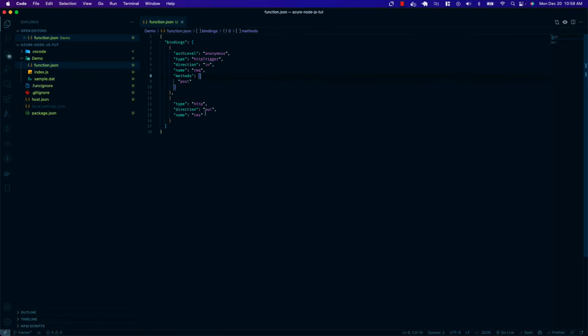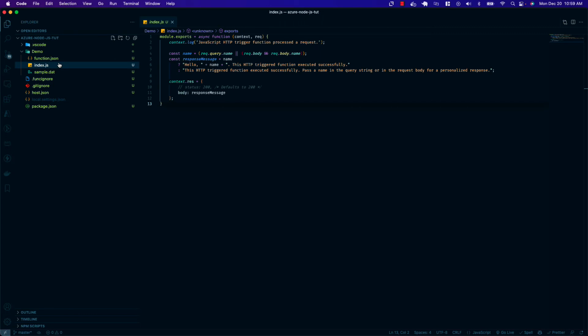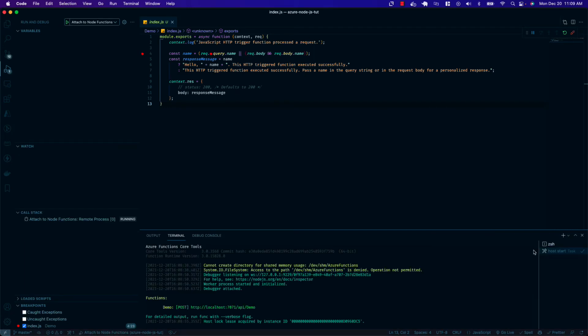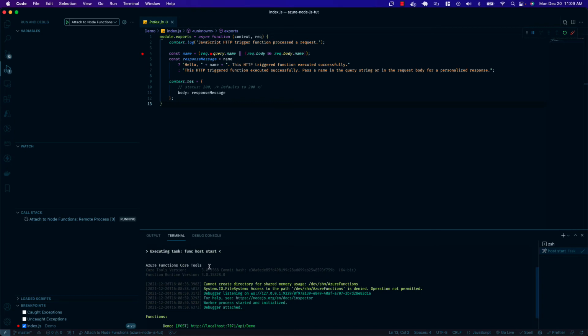And now we can get into exactly why I love using Azure Functions. So if I go ahead and close this down, I go back to the index and I just go to run and debug, and hit the play button, what it's going to do is it's going to run a couple commands, and then it's going to launch a debugger where we can go and hit this function and set breakpoints and see everything we need to see about it. So I was getting an error, but that had to do with NVM. It's my Node version manager. I went ahead and fixed that, and it went ahead and built the project successfully.